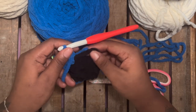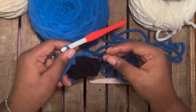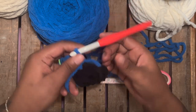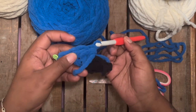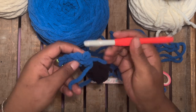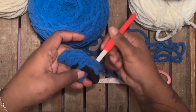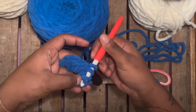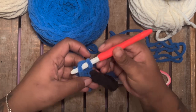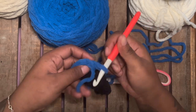And as you notice, our loose ends, I'm crocheting right over them so that weaving in our ends is much easier and we save a lot of time in the end. So that was one. The next one, we'll do two in the same space. Next space, we'll do one. Next space, we'll do two.